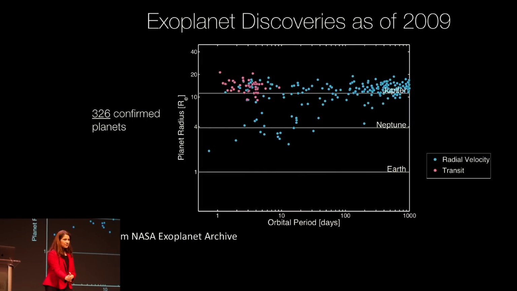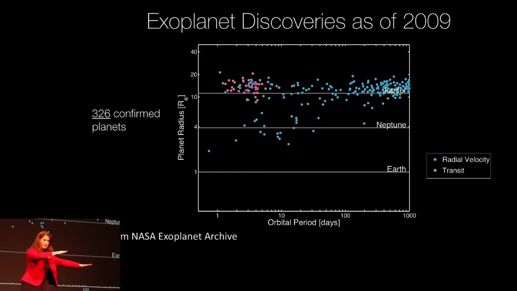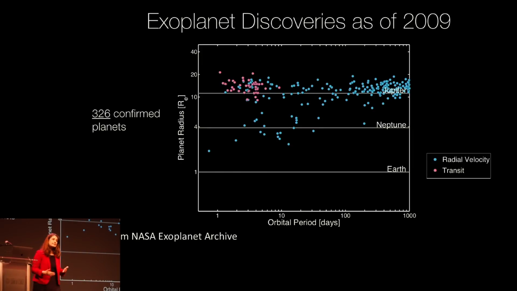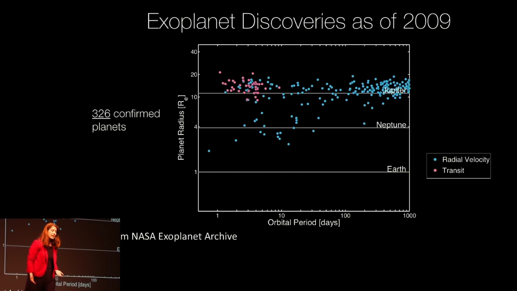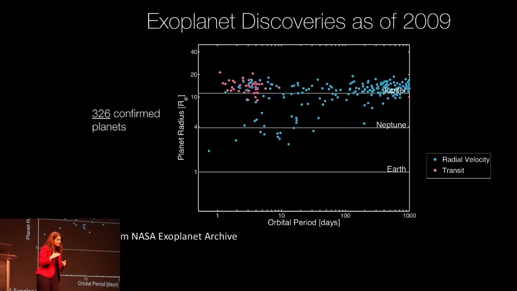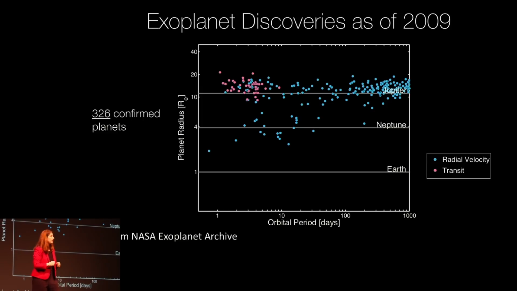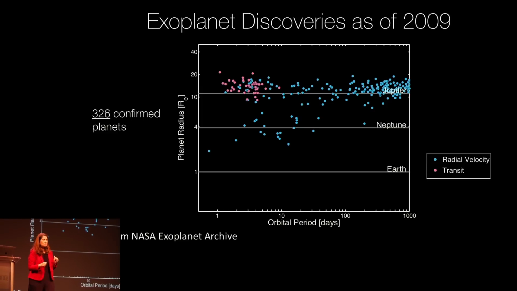I've got the radius of the planet, because we get that from how much it dims, and the orbital period, the time it takes for the planet to go around once, on the x-axis. And every point that you see here was a planet discovery that was made before Kepler launched. And I have some horizontal lines that show different sizes for reference. And you see here that 85 or even 90% of the discoveries before Kepler launched were larger than Neptune. And I've got points that are colored blue if they were done through this Doppler method, which I'm calling here the radial velocity method, or pink if they were identified using the same transit method, but from ground-based telescopes.